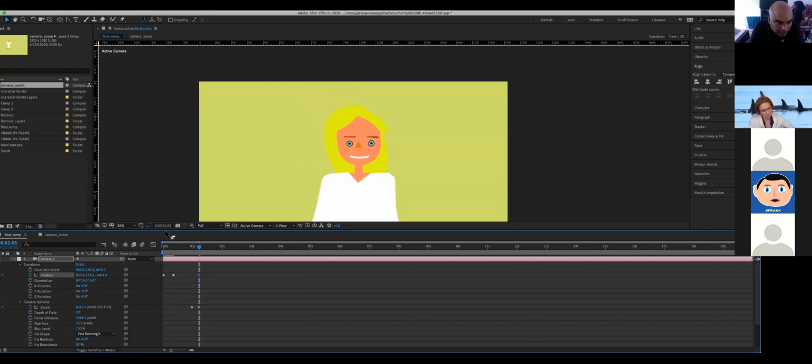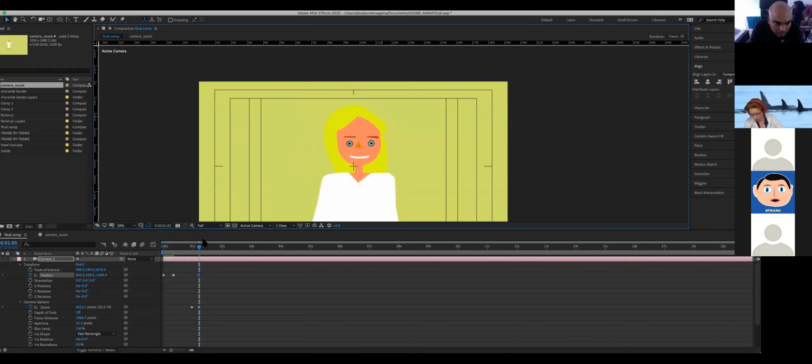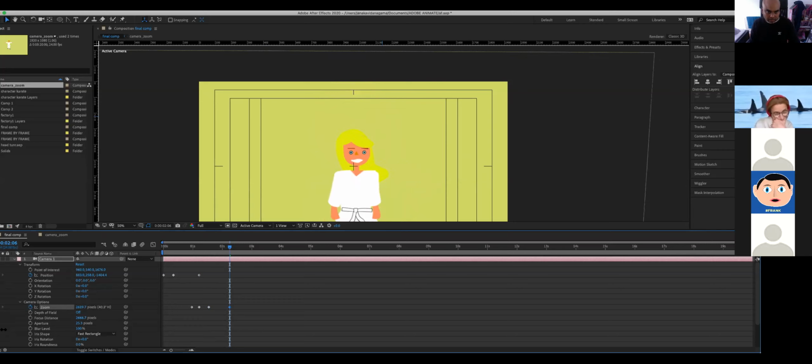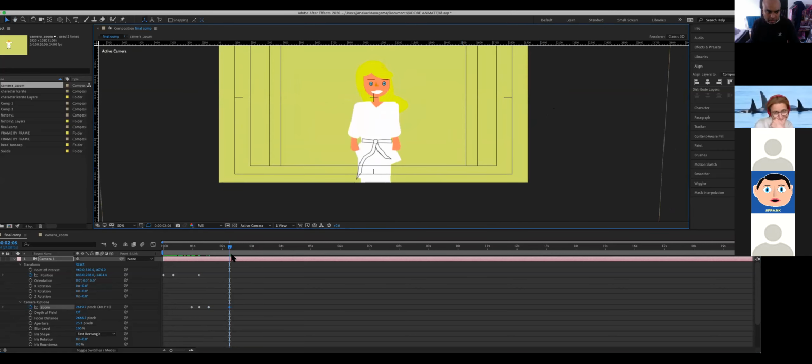So if I wanted to zoom in more, like that. And you can reverse this easily. If you want to reverse it, you reverse it back. And then put the position in place.